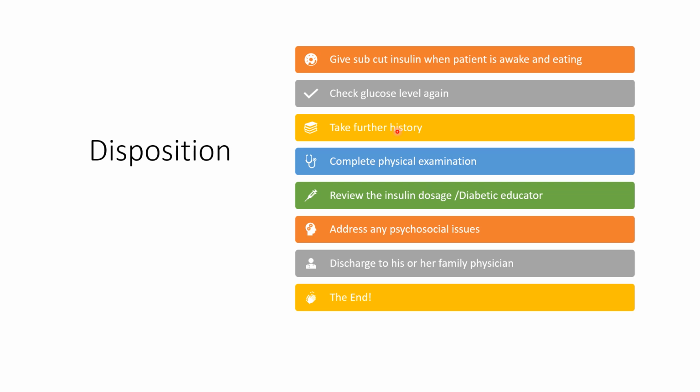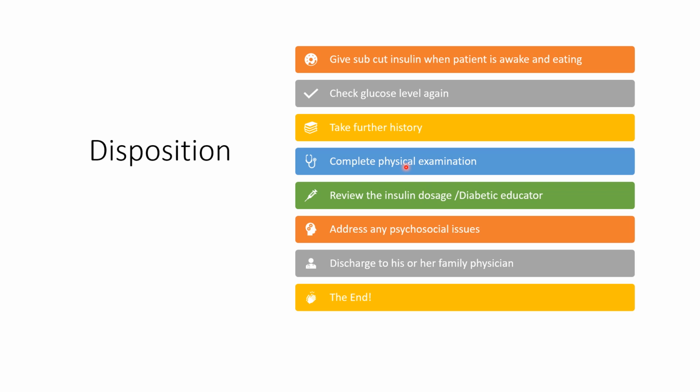So full history, social, everything. What is happening to your diet? Are you complying? If already diagnosed before, are you taking your insulin? Or this patient doesn't even have enough money to buy the insulin. We involve social workers right now. We'll have complete physical examination done.